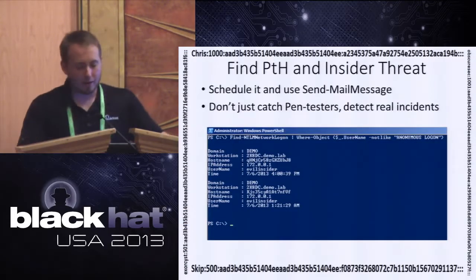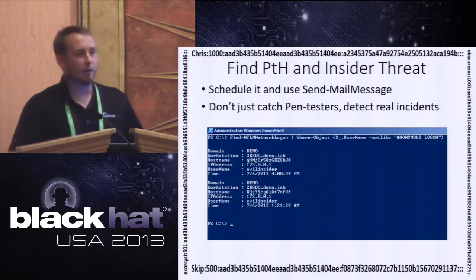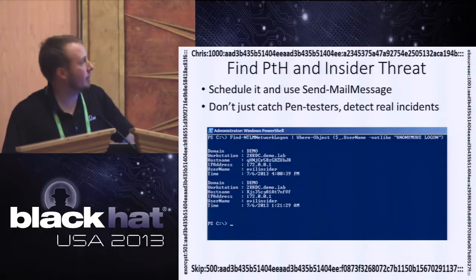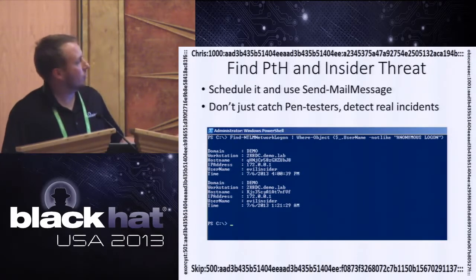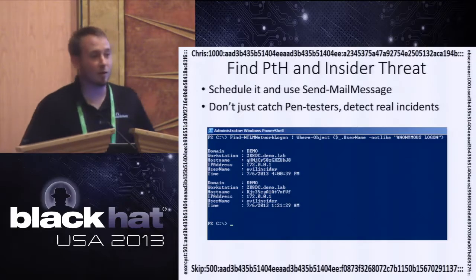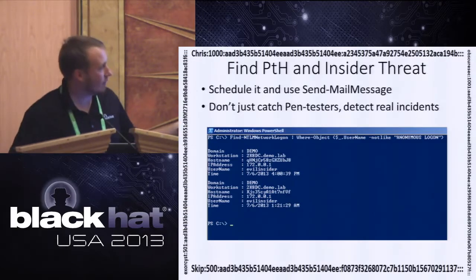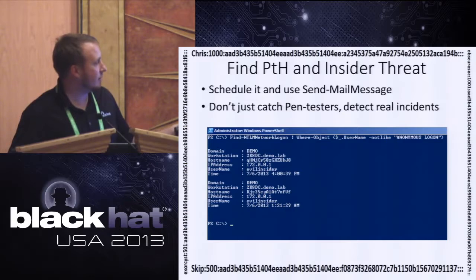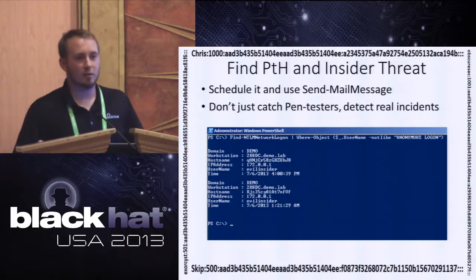So now we can find pass the hash, and additionally, we pick up insider threats where elevated accounts have been used, maybe outside. So one of the things that you can do, because this is returning objects, you can play with them. And this is a pretty good string to use. We want to get rid of anonymous login, which is going to show up all over the place, so get rid of that. Anybody know what that is? That host name? Or that one? That's the randomly generated host name used by the Metasploit psexec module.